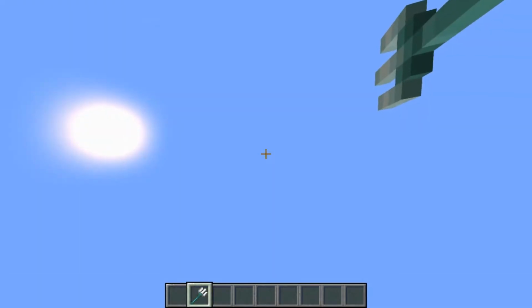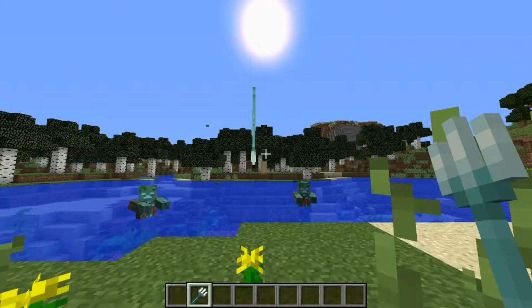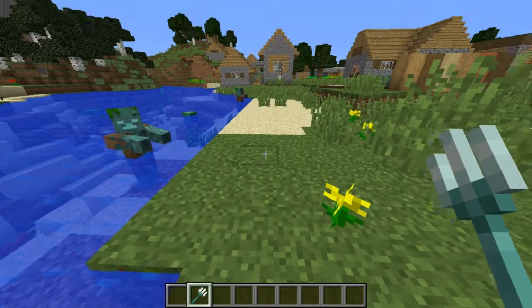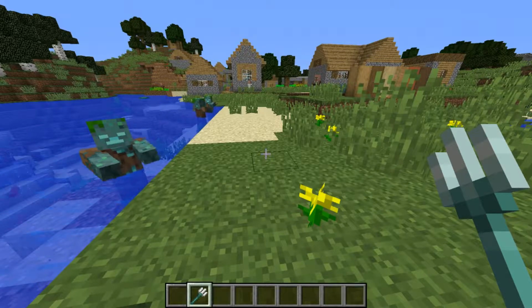I think it's cool that they just stick in the ground, because not a lot of Minecraft stuff can just stick in the ground like this. I think it's a cool animation. Maybe it's just me, but moving on, this is probably my favorite one besides maybe dolphins or something.